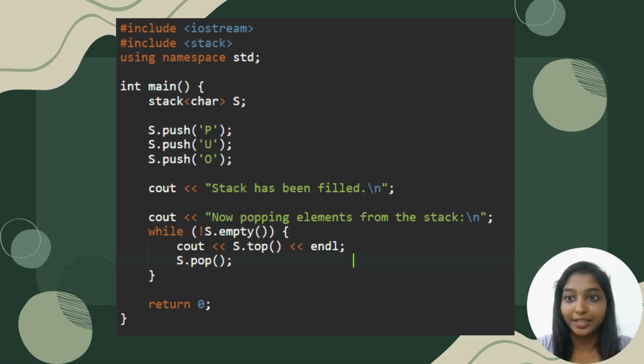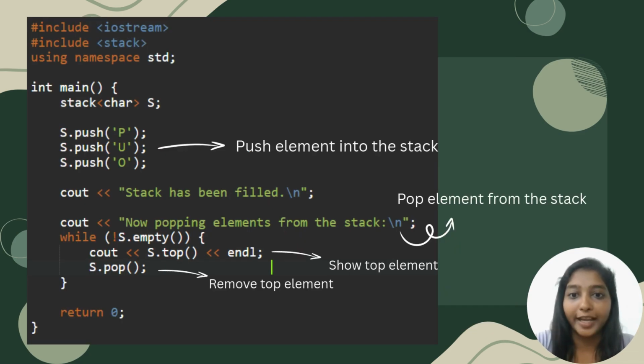As you can see, this is our C++ program code for our question. Now I will give you the explanation of the C++ code line by line. First, the header files. Include iostream allows you to use cout and cin, which is input and output.